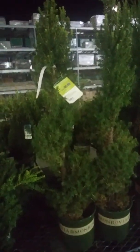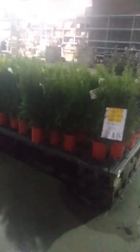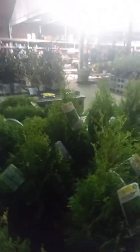I'm gonna get these for next year. I'm not gonna get them yet. See, they're $100. I'm not gonna get them yet, but next summer, I want those on either side of my main entrance. I want them outside. Yeah, these are the shrubs that I have. And I'm trying to find one that was as small as when I got mine. Because remember I was telling you guys in one of my videos that when me and Isaiah were changing the soil, it was teeny tiny when I got it.